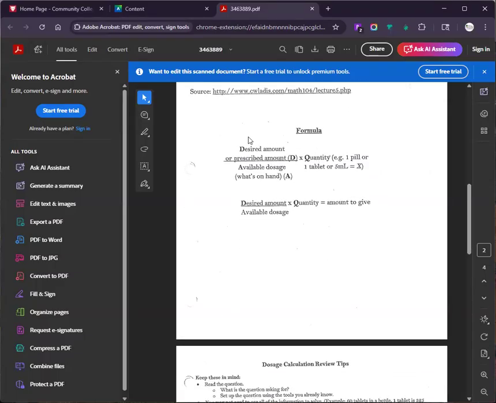There's a helpful formula many of you have probably been introduced to. It's called desired over have, or ordered over available, or desired over available. I'm not a big fan of this only because it's not the thing that works every single time. But for most of your 110, 120, 130 problems, it works just fine. So I don't want to discourage you from using it. I'm going to show you and use dimensional analysis only because it helps me with organizing it, but I'll show you both ways when we're going through it.